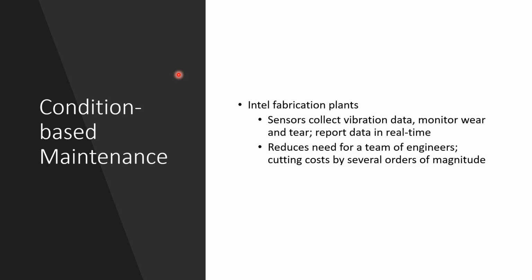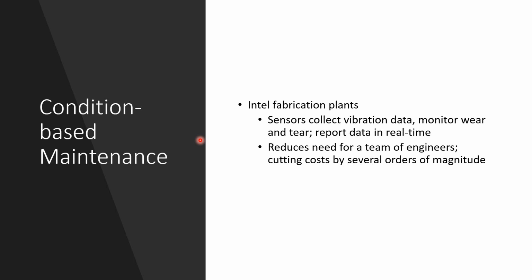So those resources are now wasted. To reduce that wastage, a wireless sensor network can be deployed so that it can detect just when the device has started malfunctioning, and then the engineers can immediately go there and fix that device. So this reduces the need for a team of engineers, so that engineers do not have to monitor the devices themselves, and this cuts costs and other expensiveness by several orders of magnitude.